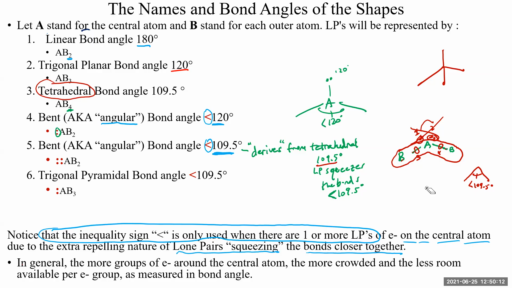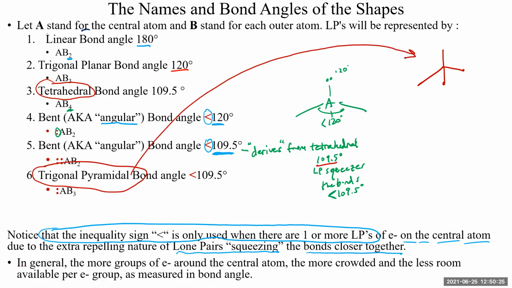Now the trigonal pyramidal has the same exact logic behind it, only this time you're taking the tetrahedron, but instead of removing two of the bonds, you're only removing one of them. Let's say, for example, you remove this top bond, and all you have instead is just that lone pair without the atom. So then you have atom, atom, atom, A in the middle. So what shape do you have now? Now you have trigonal pyramidal less than 109.5.